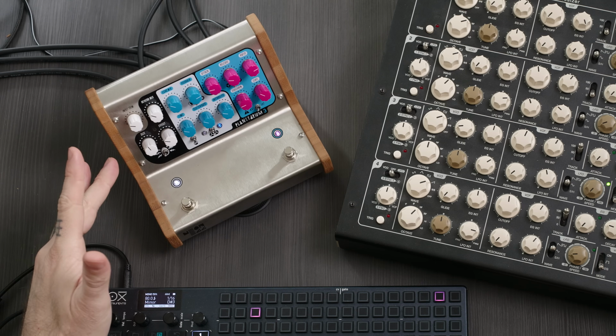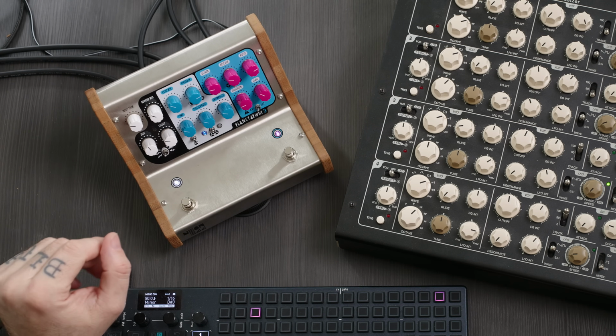Today I have the pleasure to talk about this gorgeous pedal called the Planetarium version 3 from Neon Egg. It was a long time that I wanted to put my hands on these beautiful things. Not only does it sound gorgeous, but it also looks amazing. It has some arcade vibe, some retro vintagey look, and also the sound is kind of retro vintagey. And so far, I am really loving it.